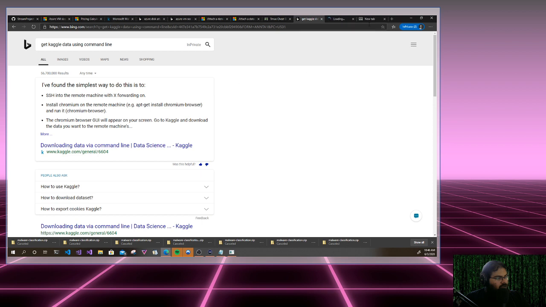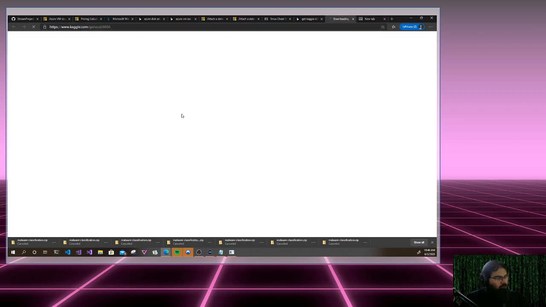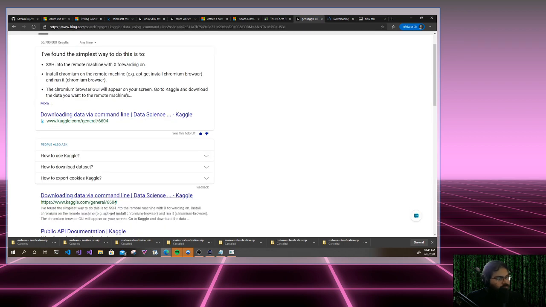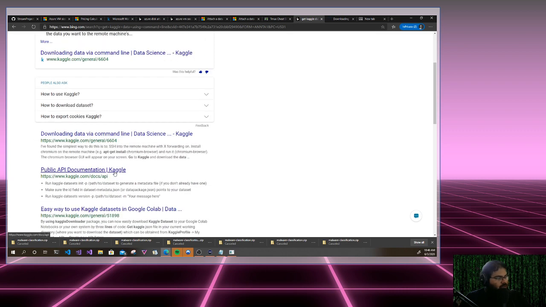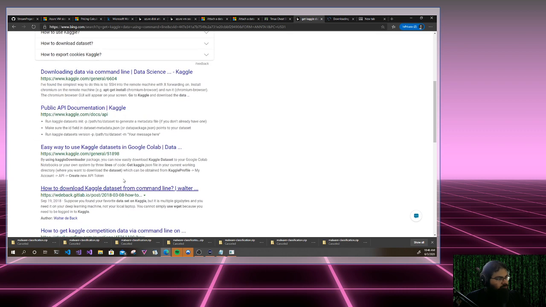Okay, download data via command line. I wonder how. No, I suspect that this is a pretty common occurrence. Yeah, this is Colab. I don't want to use Colab.